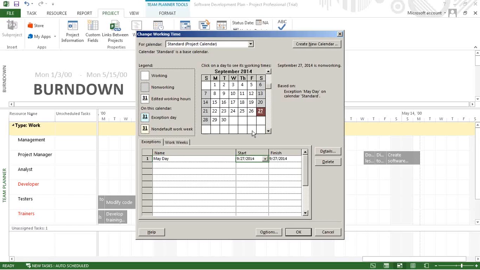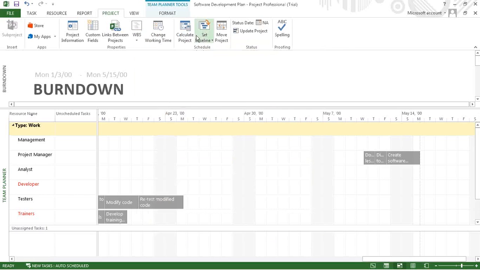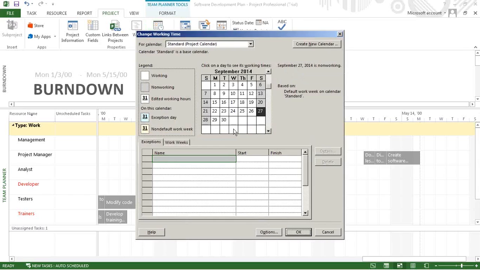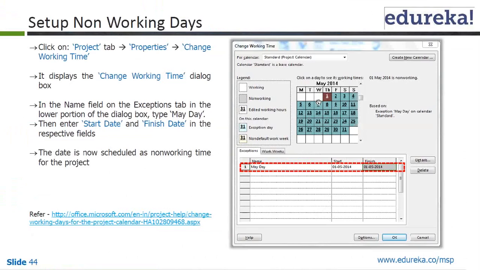Instead of May day, because 27 is anyway a non-working day, I'll say some holiday. You can see the color being changed, based on the exception, some holiday on the calendar standard. That's what is getting generated.